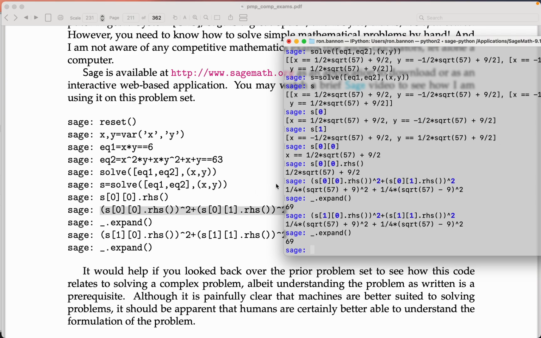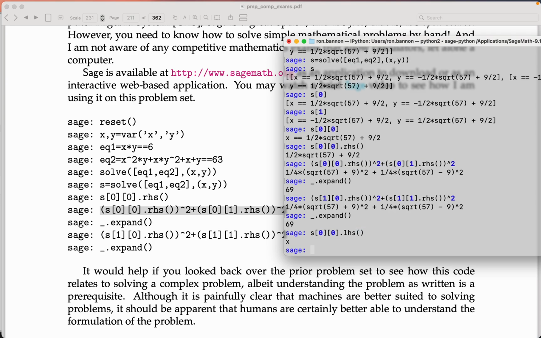Let me go through what the left-hand side would look like. Remember, this is right-hand side. Let's do left-hand side and see what happens. You get x. I hope you see the relationship between the two. Again, you may want to study that code. You want to think about that. That's typical to access the values of the variables in these problems, x and y. Thanks for paying attention.